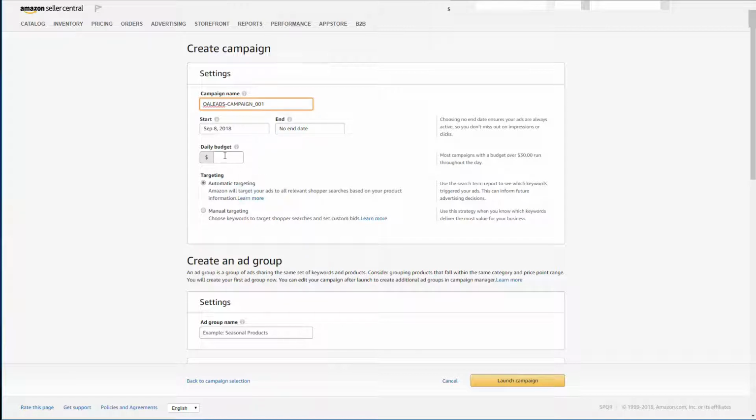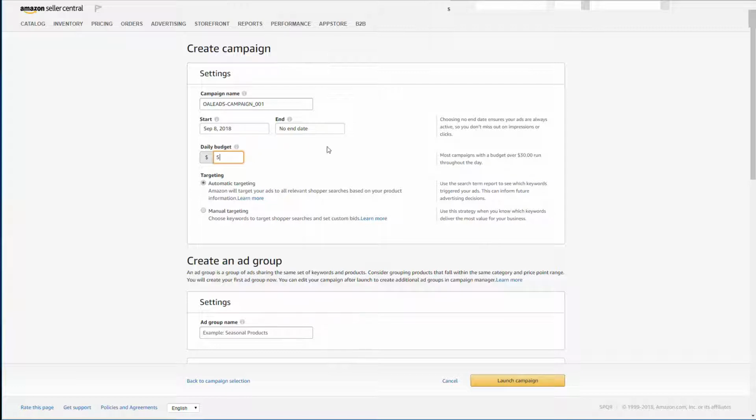I would definitely not go higher than a daily budget of $5, because remember, you're not building your brand. You're basically trying to get exposure for a product you're selling. So it makes no sense to make it 50. You do 50 maybe if you have a private label product and you just want to go to that first page, get your product ranked basically. But that's not what you want to do here. You basically want to have your product you're selling, you just want it to sell and you just want to gain a bit of exposure to it. So when people type in Duco sunglasses and you happen to have one, yours comes on top.